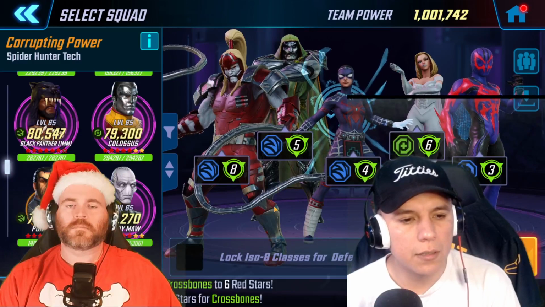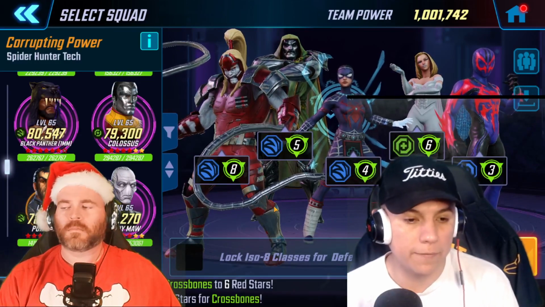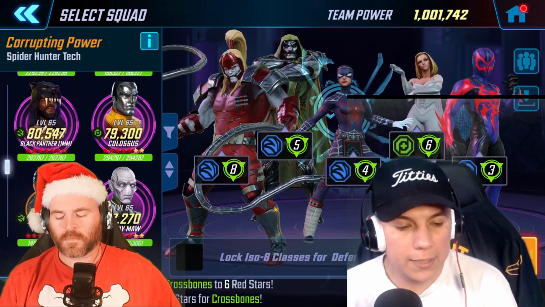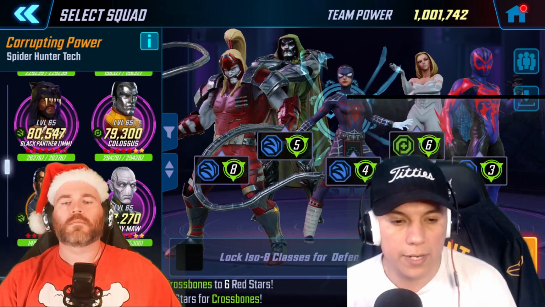ISOs look fine. I personally like, you can even do Fortifier on Doom in this one, because you're not relying on Doom's damage at all. But if you wanted to play around with the ISOs, this is up to you. You can either make Doom a Fortifier or Raider. Striker's fine as well.